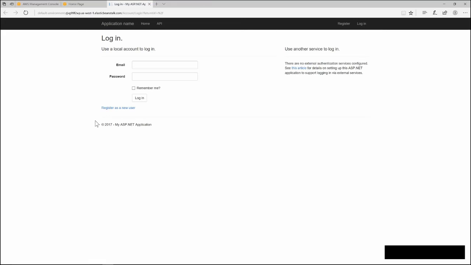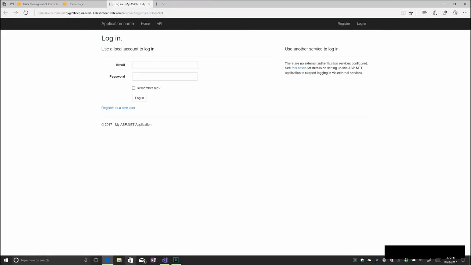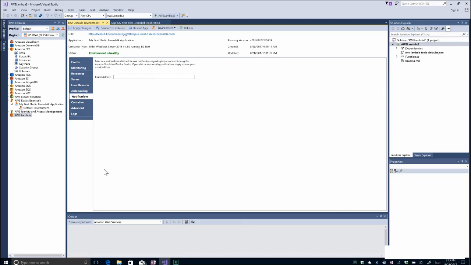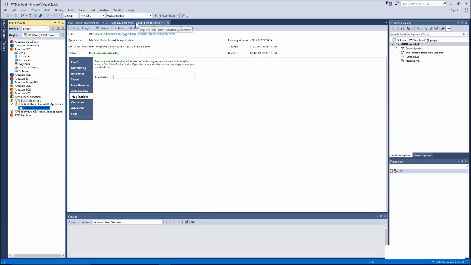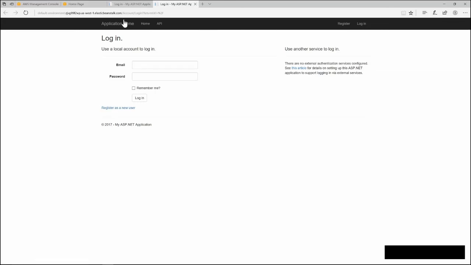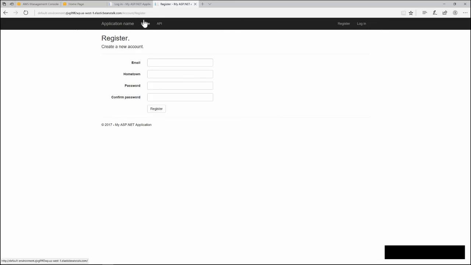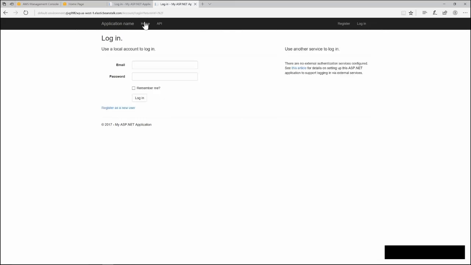It did not. Oh, here it did. Here's our page. So it took a little bit to start, but let's go hit that. As it was a .NET app, it was the first time we ran it. Let's go back to my application, this is it. We hit that string. There we go. Now it's nice and fast. Now if I go to, let's register as a new user, that page comes up, and our app is up and running, accessible on the internet at this name. So if you care to check that out yourself, you can hit that on your own browser right now.